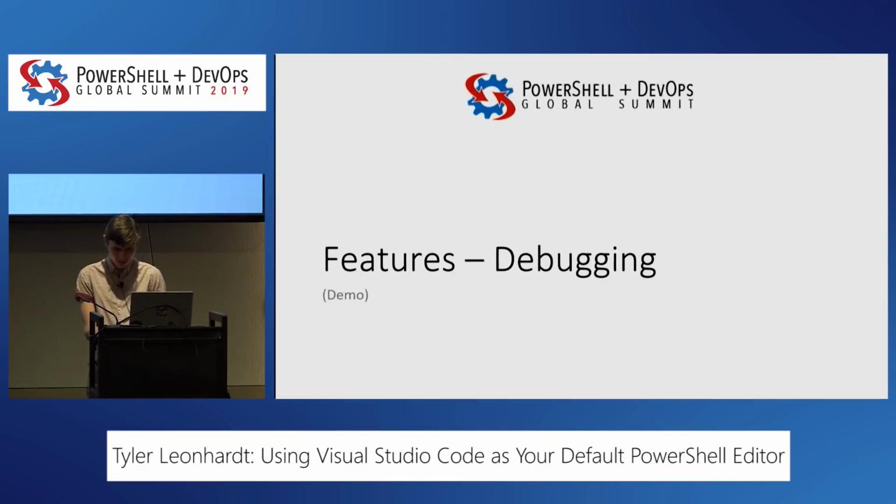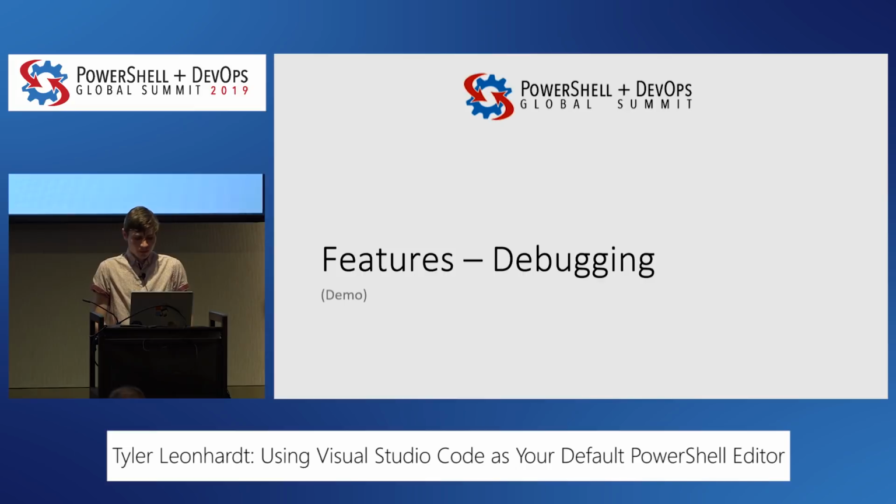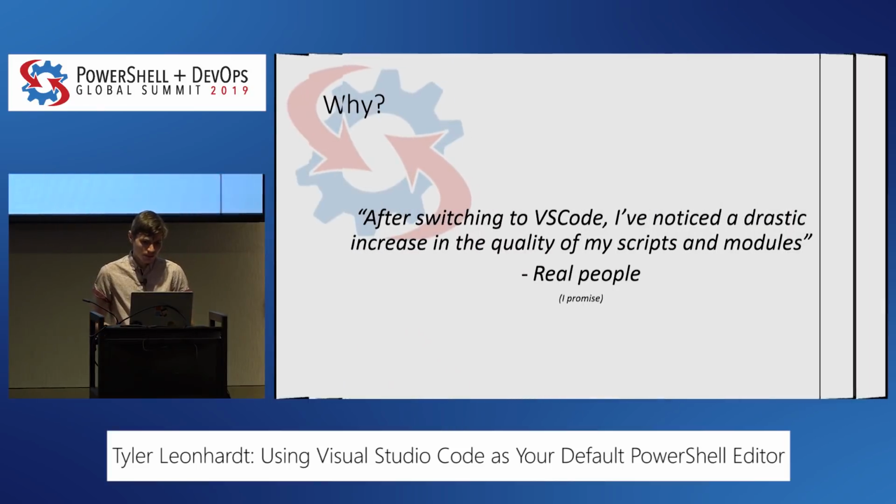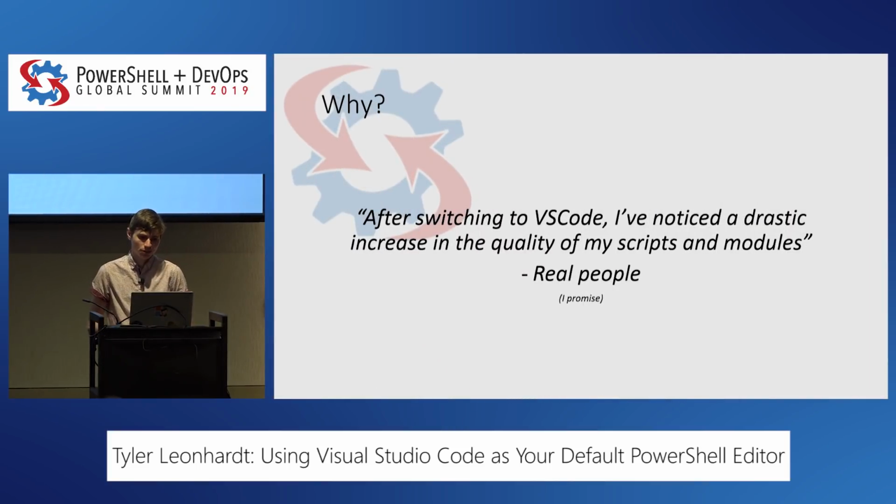So as we see, debugging is a great way for writing scripts and making your scripts much more resilient. A lot of people actually say this when they switch to using VS Code. They'll say, after switching to VS Code, I've noticed a drastic increase in the quality of my scripts and modules. And these are real people, I promise.